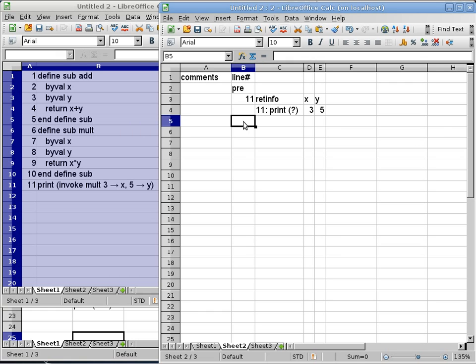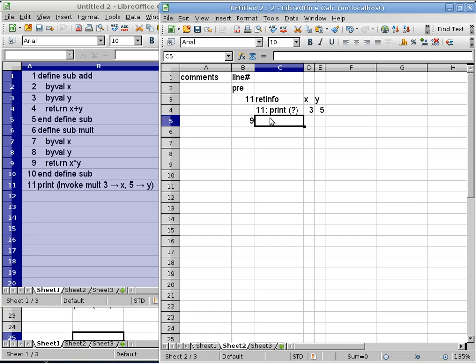Okay, so now we are done with setting up column C to column E. We are ready to go into the subroutine. The subroutine only has one line that is really useful. Excuse me, I was looking at the wrong subroutine. We're supposed to go to line 9, and we're supposed to return x times y. X is 3, y is 5, x times y is 15. In other words, when we execute line 9, it is returning 15.